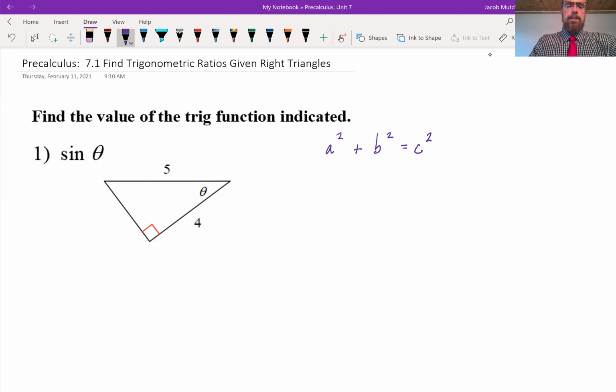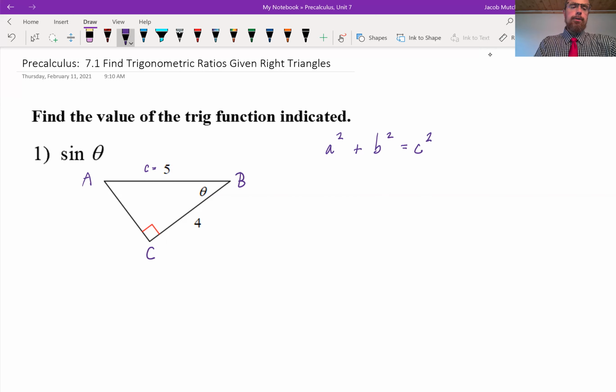So I want to label these sides. And in fact, the way I'm going to start is by labeling the vertices. The two vertices that are at the acute angles in the right triangle, I can label A and B. Those are interchangeable. The angle that has to be labeled C is the right angle. Now, the reason for that is because the side opposite from the vertex shares the same label. So the side opposite C is lowercase c, and that's the hypotenuse. That has to be my c in the Pythagorean theorem.